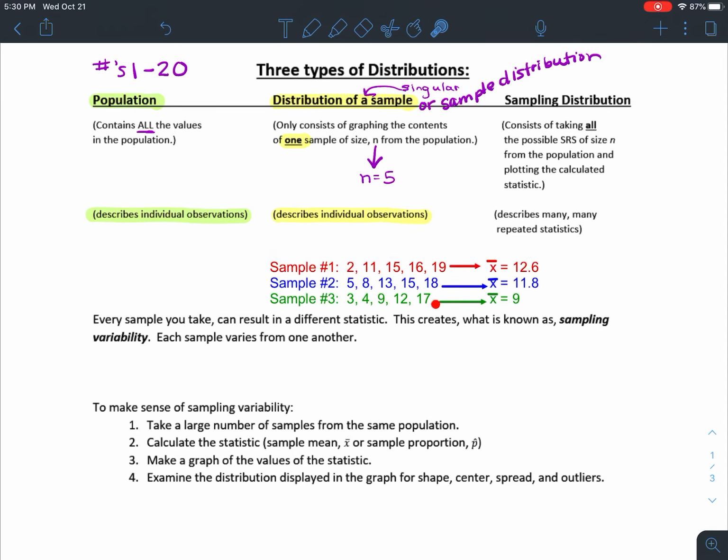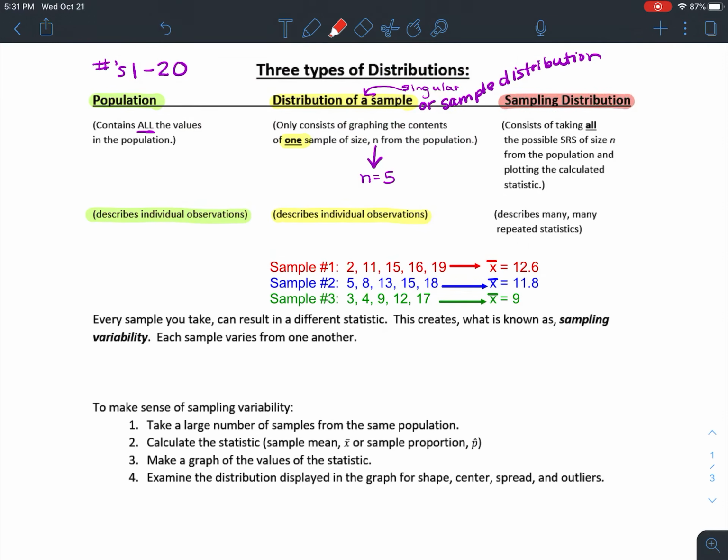And you can see I've just listed maybe 3 possible samples that I could get. Here are 5 different numbers, and 5 other numbers. Of course, in between my samples I would be replacing these back in. Each of these separate things that I have here represents a sample distribution, or a distribution of a sample. You'll notice I'm describing each of the individual observations that I selected.